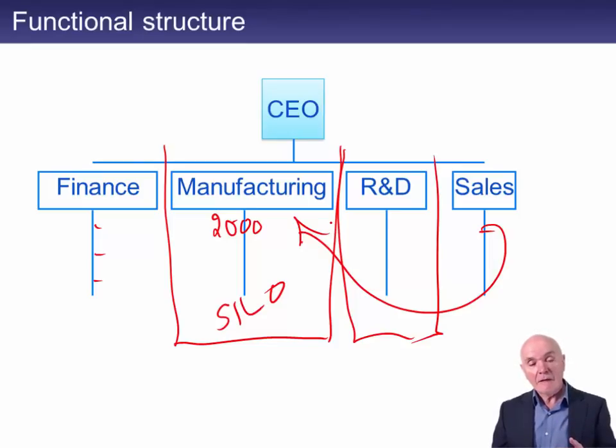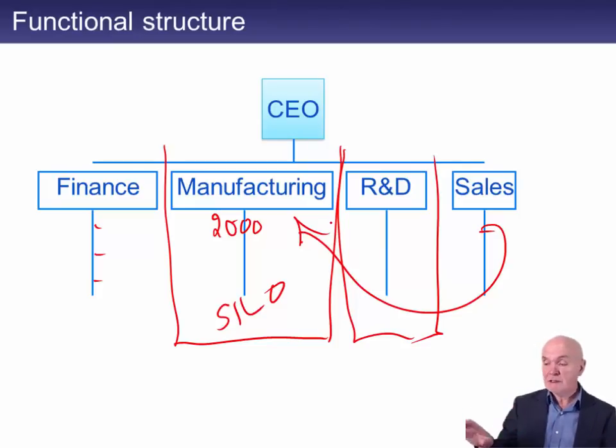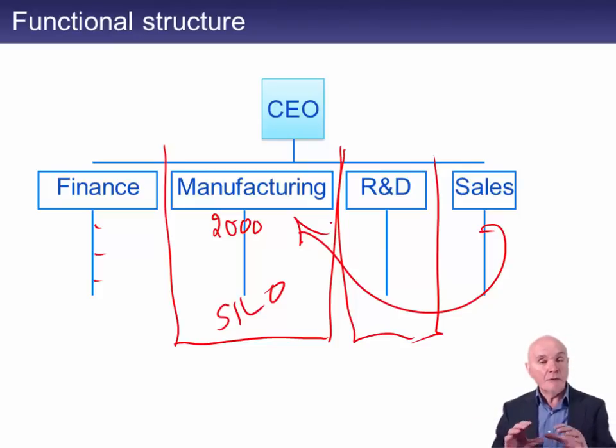A second result of becoming very large is that ultimately there's a degree of diversification within businesses, because we know businesses may be selling to Europe, to Asia, to North America, and the products needed in those three markets might be slightly different, the competition will be different, the rules and regulations will be slightly different. And it maybe doesn't make much sense to cram three different markets together into one sales department and one manufacturing department.